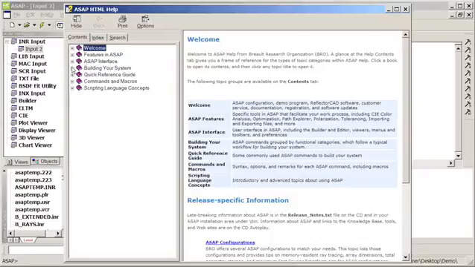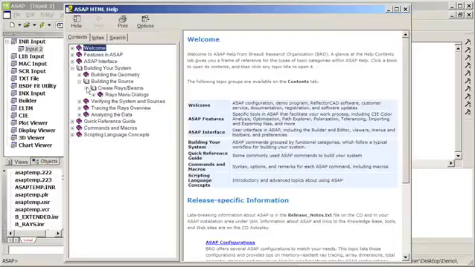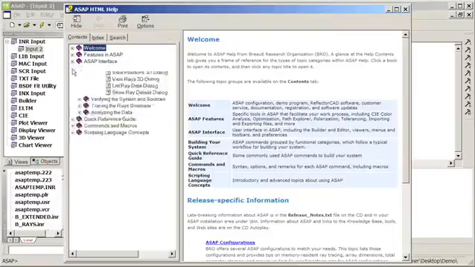The Building Your System section is important for people who are starting to use ASAP or haven't used ASAP in a while and need a bit of a refresher. As you can see, it's broken down in a way that emphasizes the four-step ASAP process of building and verifying your geometry, building and verifying your sources, tracing the rays, and then performing analysis on the data. And within each of these sections, of course, there are many other pages that will link to more specific information.